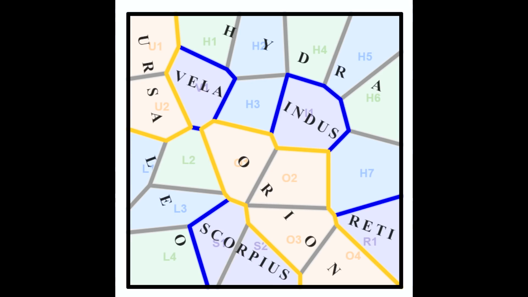There are three types of zone barriers: the wind walls, which are the easiest to get through, the storm walls, and the sand walls, which are the most difficult. So if we're starting in this zone right here, we need to move east. And if we're in this zone, we need to move either east or west.